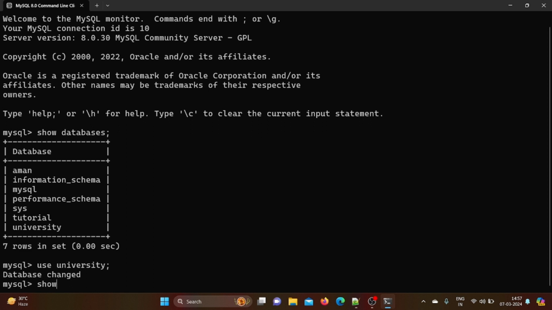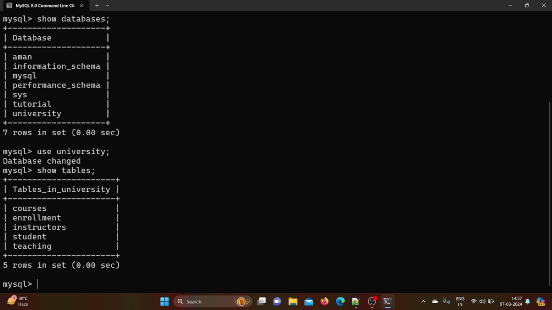In university we'll show tables. Okay, so as per the diagram which I showed you previously, we have our tables already created. I'll show you the description of each and every table.